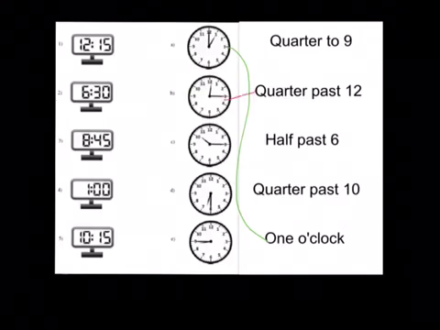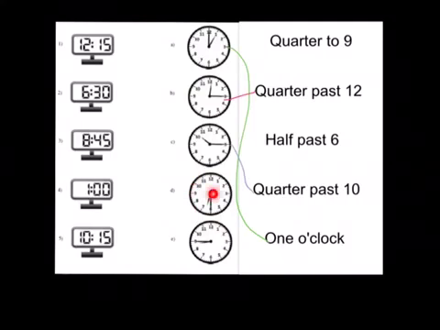All right, let's take a look at the next clock down. Again, we start at the minute hand. The long minute hand is on the 3. What do we know about that? That means it's 1/4 past time. So now we can look at the hour hand. What has it just gone past? The 10. So it's 1/4 past 10. We find the words to match. 1/4 past 10.